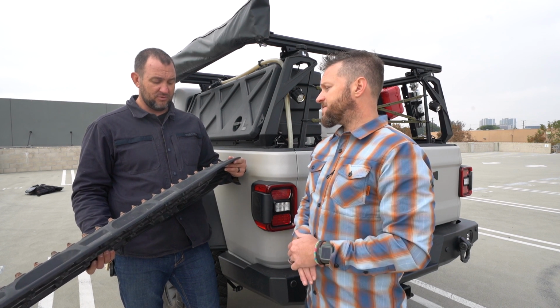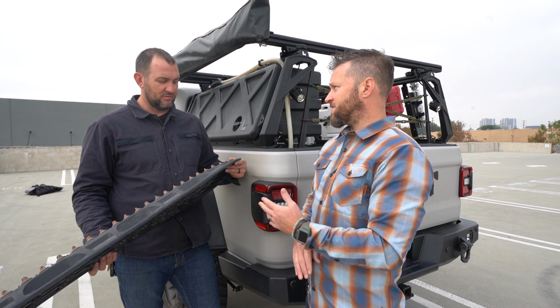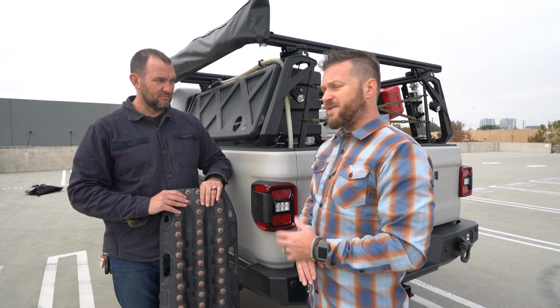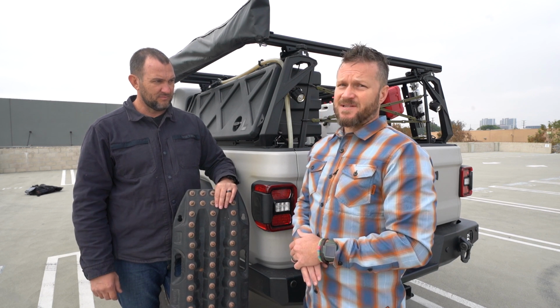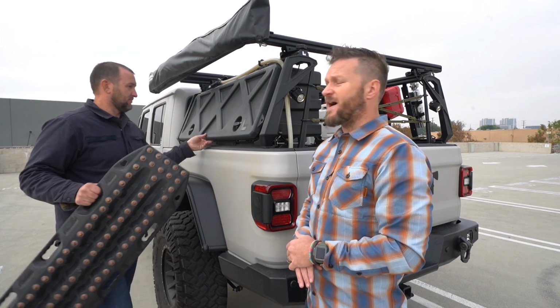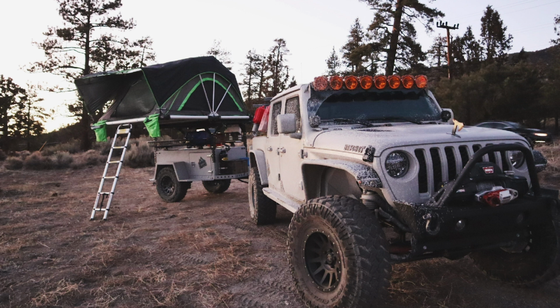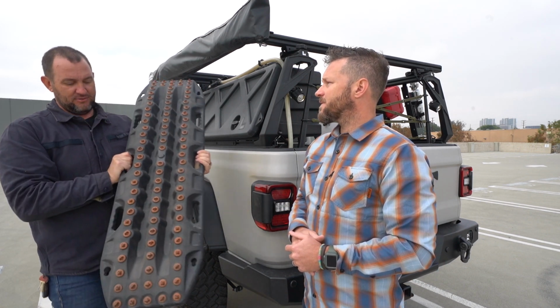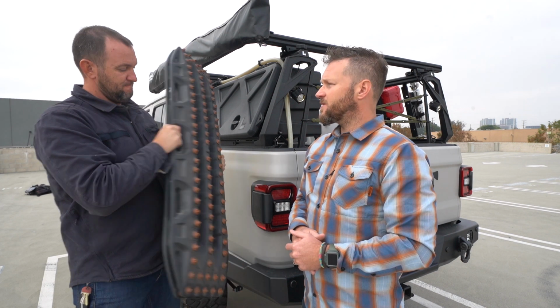We use these for a lot. You've obviously used them on the road for other people. We use these for a lot of different reasons. They're all nestable, so you can stack them as high as you want, and we use them to level out the vehicles and level out our camp trailers as well once we're posted up for camp. So they come in use quite well. This is how they stack into each other, just like this. And you can also link them together as well.